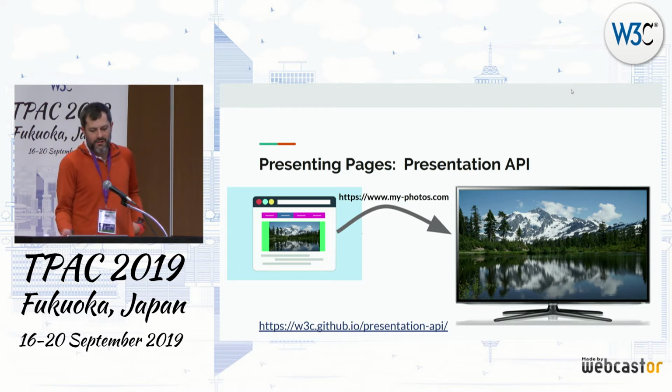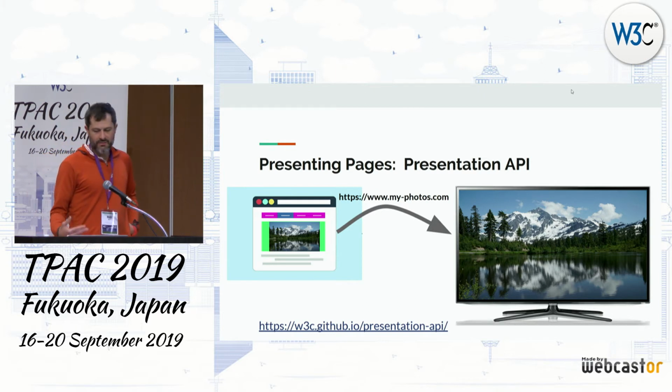And a common scenario is you find some media on the web, or maybe navigate to several pages and find media you want to present on another device. We allow that initial web page to create the presentation, connect to it, send it either binary data or messages to tell it to render media, and we allow the controlling page to reconnect to that presentation even after navigation. So if you're browsing a site, you'll be able to maintain that state on the other device.